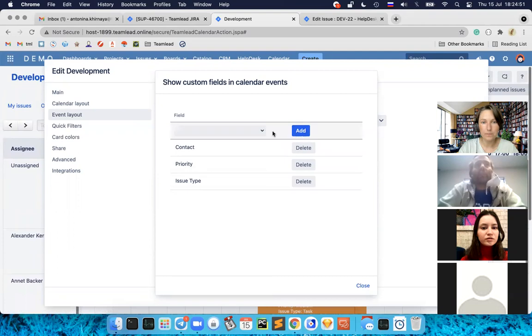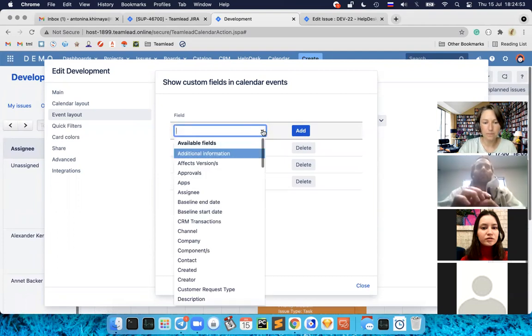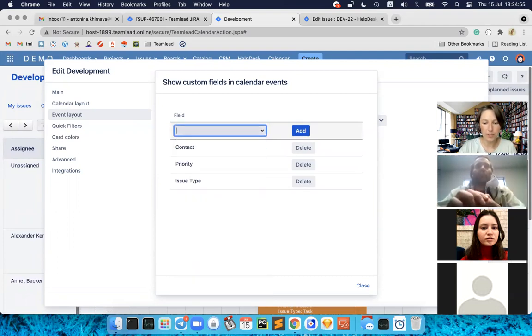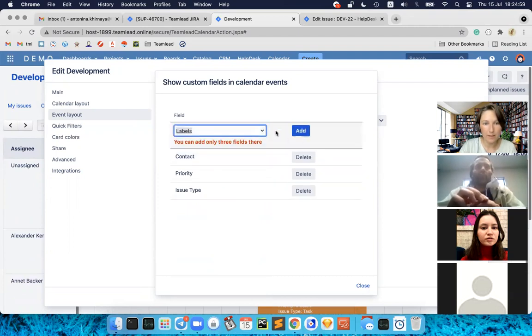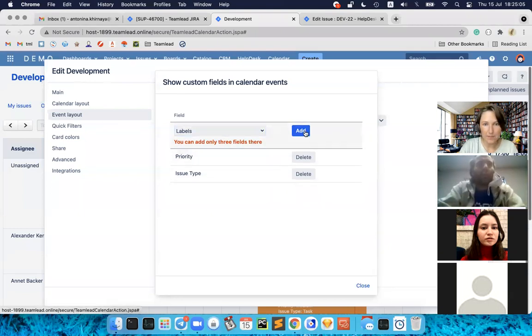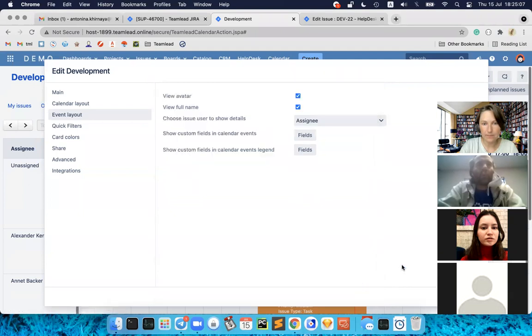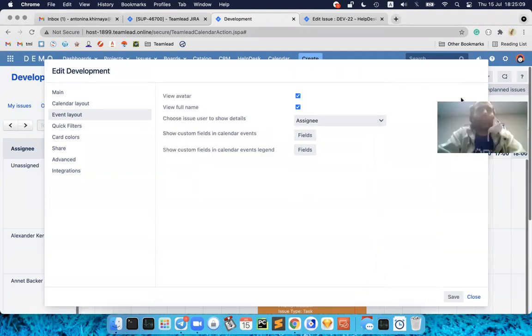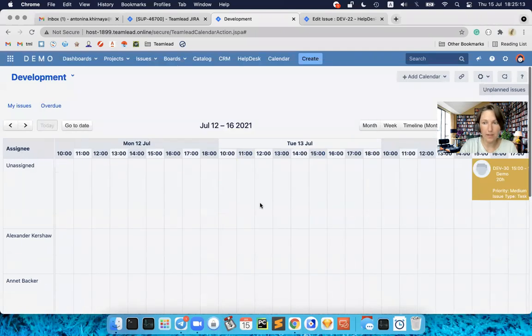Can labels be displayed as well? Labels. Let me check it. Labels. Let's try. Three fields. Yeah, here's the limitation. Okay, but let's check it right now because I'm not sure I have any labels on my issue, but we'll try.